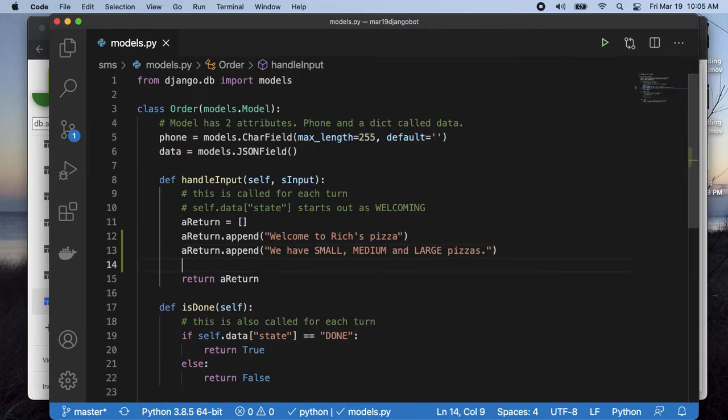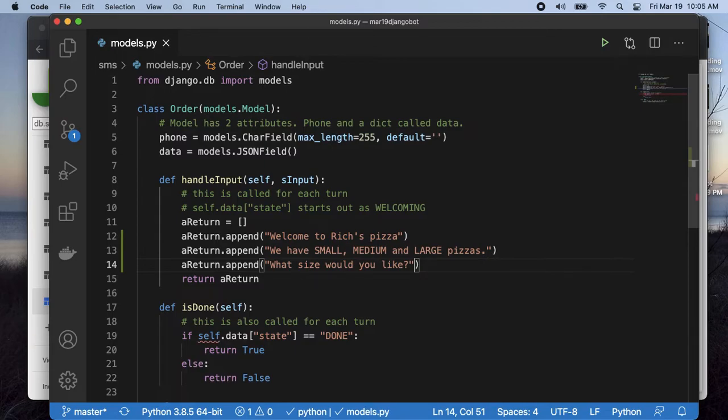And I'll do one more line. A return dot append: what size would you like? Okay.